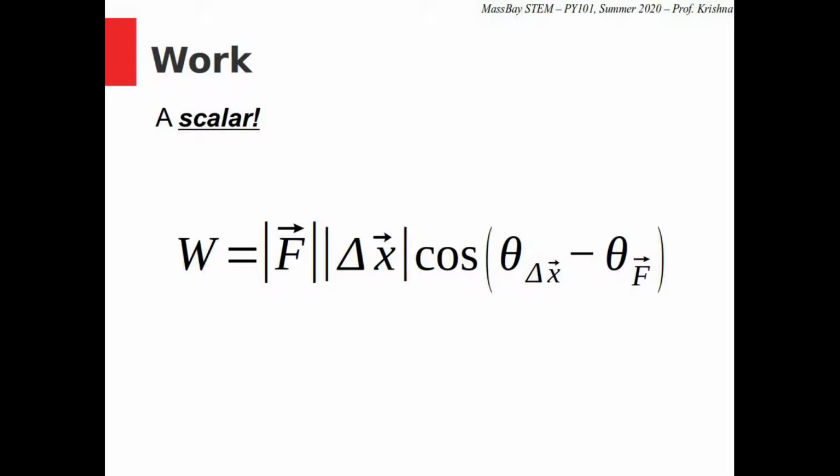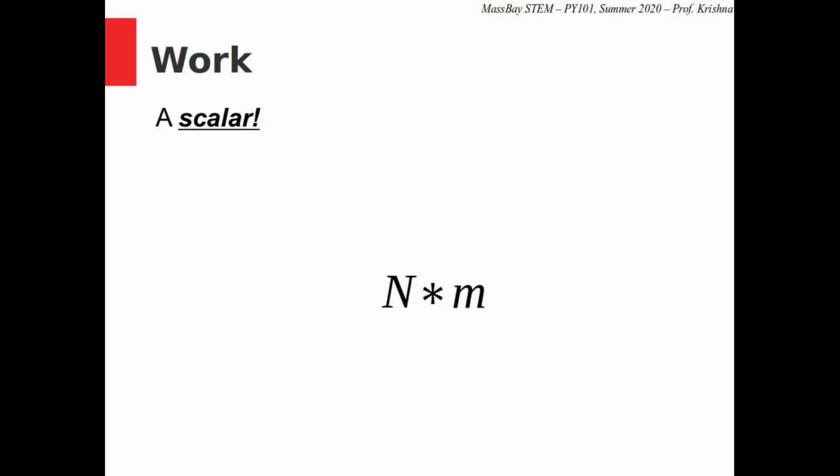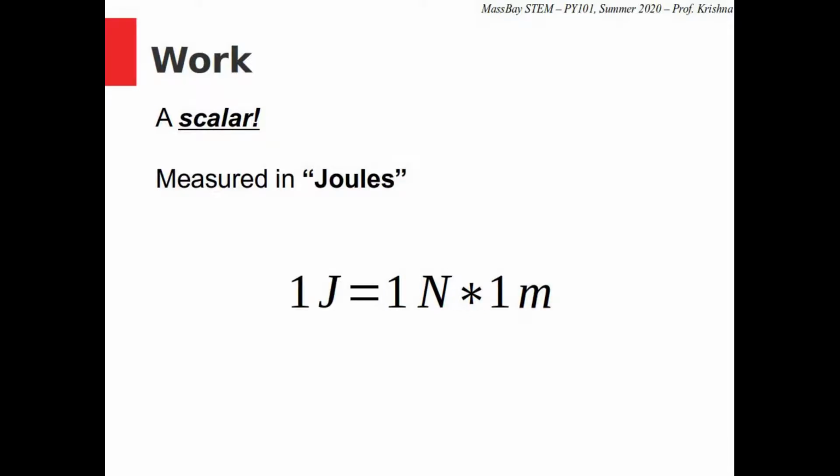Because work is calculated as a force multiplied by a displacement, the units of work are always in newtons times meters. But it gets a little awkward saying newtons times meters over and over again. So instead, we have a different unit that we use to stand in for newtons times meters. We call it the joule. 1 joule of work means 1 newton's worth of force pushed an object over a distance of 1 meter.